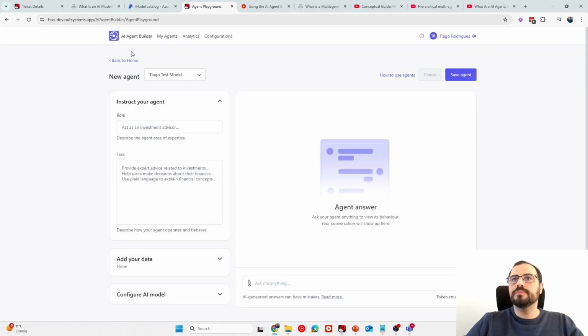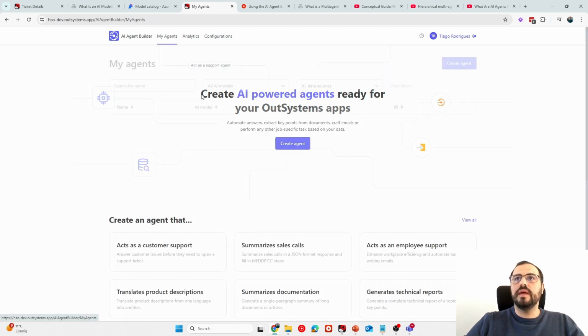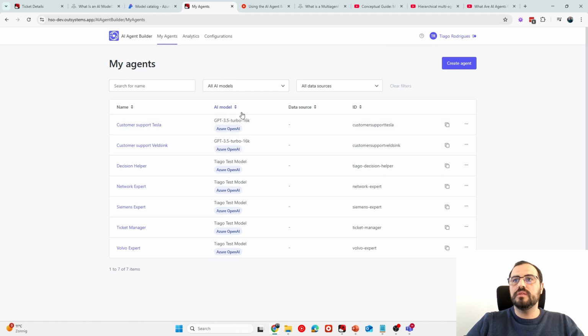So this is the way you define one agent, and you can see the different agents, each with their specific ID, so that they can be used.